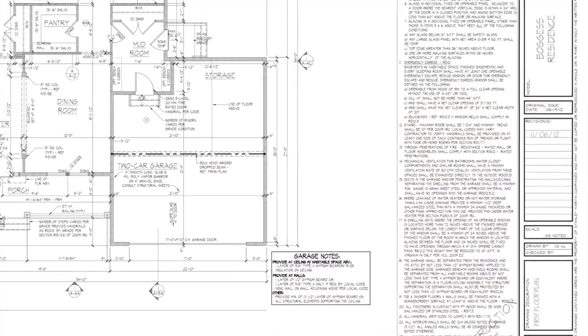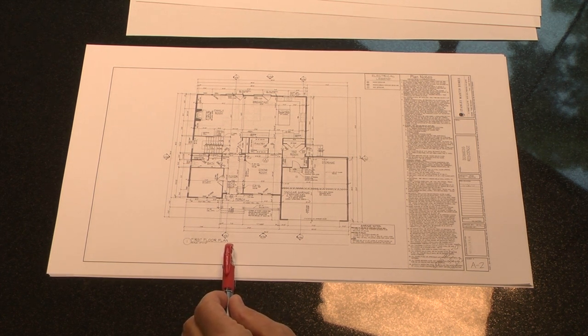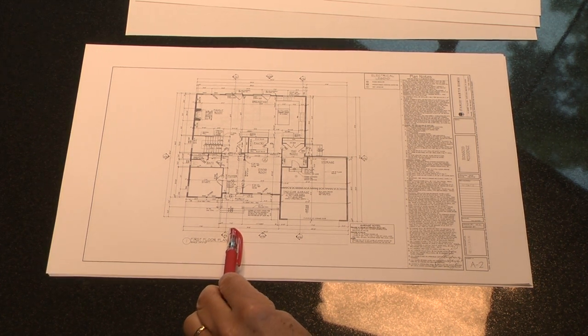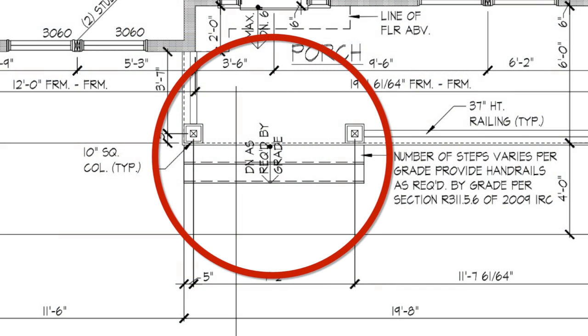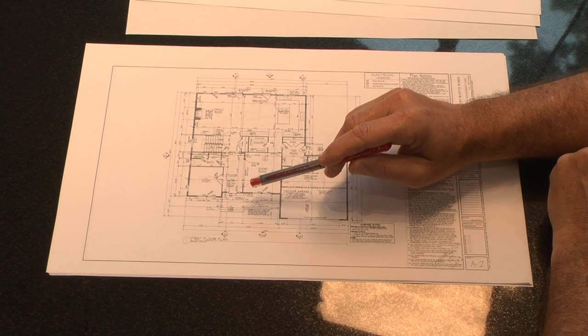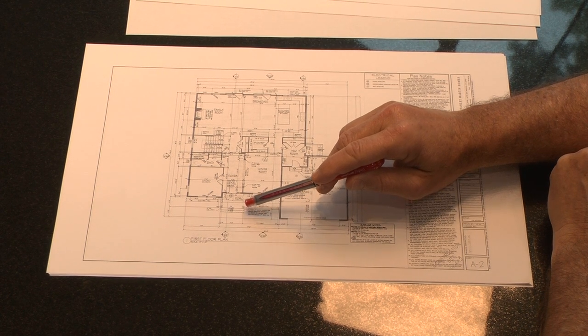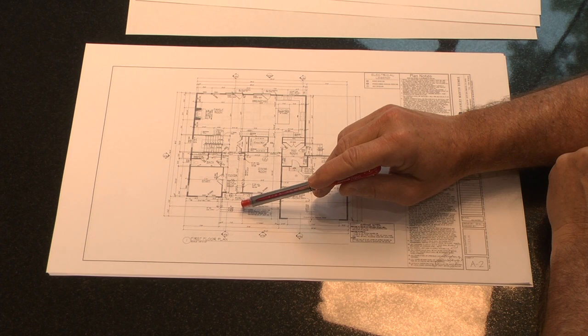A couple things to think about. One is I like to start from reviewing the plans as if I were walking up to the house. So in this case, you can see there are two physical steps leading to the porch. When you get your design set, we're not sure if there's going to be 2 steps, 3 steps, 5 steps. So the architectural plan is not trued up to the site plan yet. So we show prototypically 2 steps.